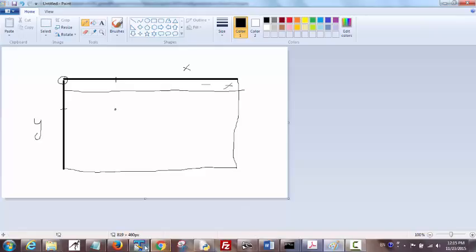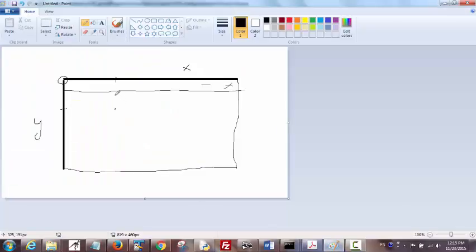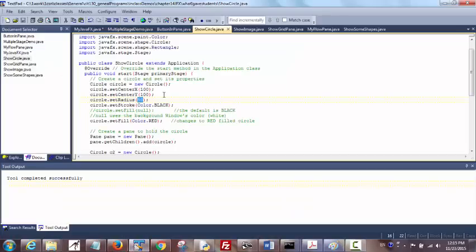Then the circle needs a radius, and the radius of the circle is 50. So this allows me to draw a nice circle, I'm drawing the circle just like that. Of course, Java can do a better job than I just did. So that's what we're going to get, the circle with a radius of 50, centered at 100, 100. Okay, so that's our circle. Notice I can set the stroke, which is just the boundary of the circle, to black.